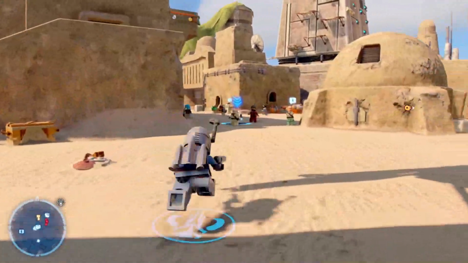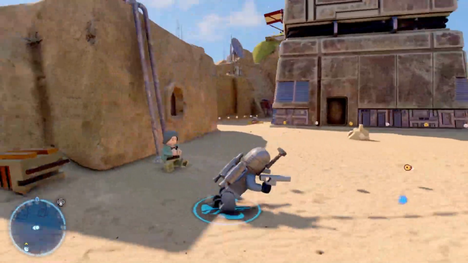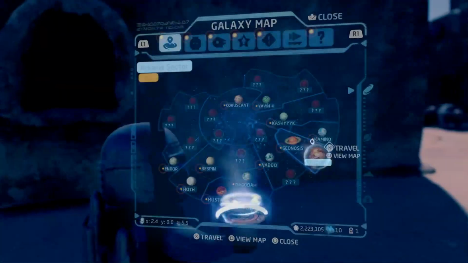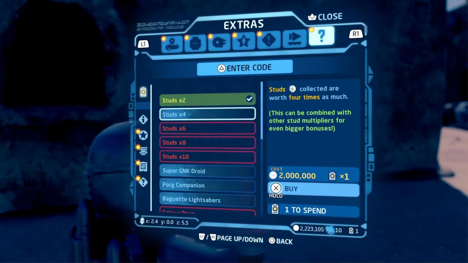Once you get enough studs and a data card to buy the next stud multiplier, leave this area so you don't die. Then go to the extras menu. If you have enough studs and a spare data card, it'll be blue.